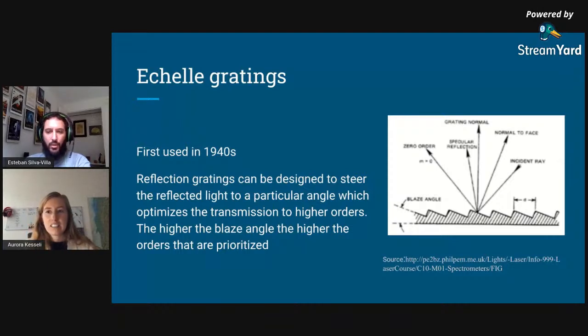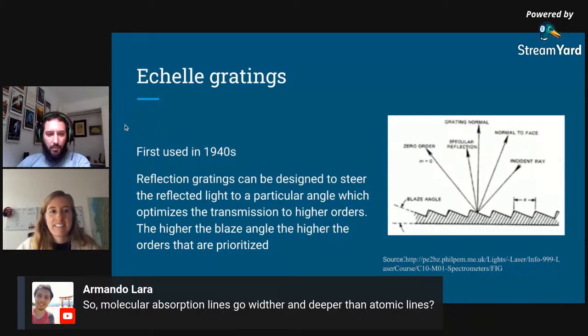Aurora, you have one question here. I'll pass it to you. It's from Armando, and it's, are molecular absorption lines wider and deeper than atomic lines?